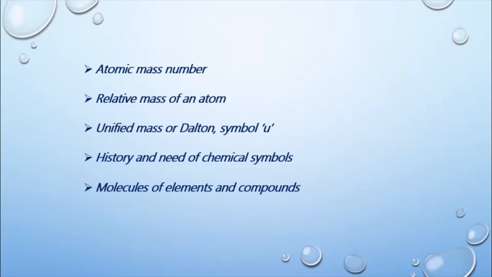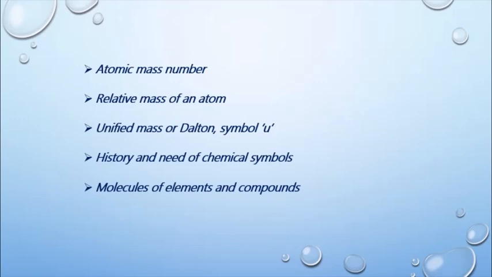For example, if you see the symbol of helium, it is capital H and small e. As H is already given to hydrogen, helium also starts with H. So to give the symbol, we have taken H as capital and e as small. So this is how we give the chemical symbol. There is a need to give chemical symbols so that we do not get confused while reading them, identifying them, and studying about them.